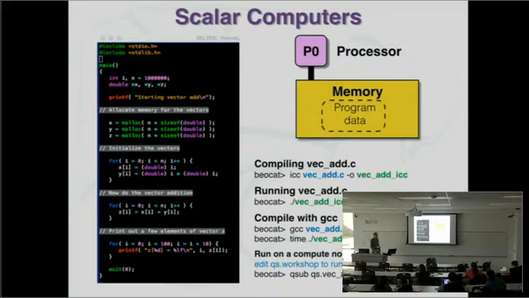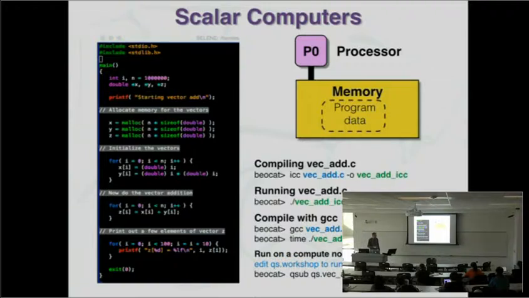So the compiler is taking the source code and converting it into the binary code that the machine uses to do the actual running. On Beocat, we have both the Intel compilers and the GNU compilers, which would, in this case, be GCC. In general, I would recommend the Intel compilers just because we're running on Intel processors. But both do a good job. So for now, do the compilation.